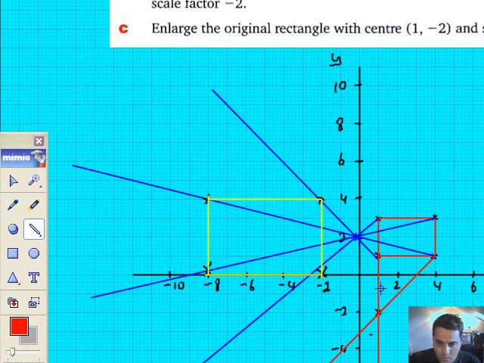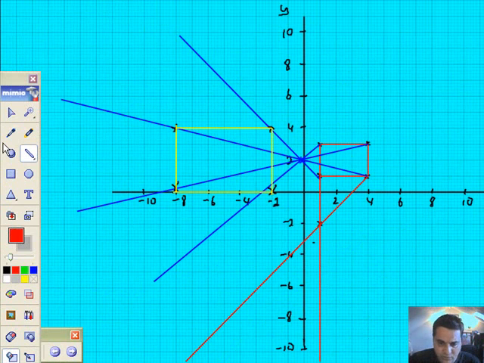So 1, 2, 3 units. 1 1/3 times 3 is what? It's 4, isn't it? So 1, 2, 3 becomes 1, 2, 3, 4. So right there, I'm going to put a little cross in red. So 1, 2, 3, 4. So this corresponds to that vertex there. So 1, 2, 3, 1, 2, 3, 4.